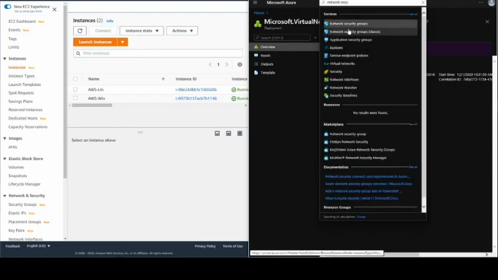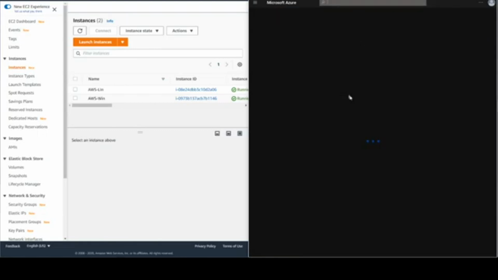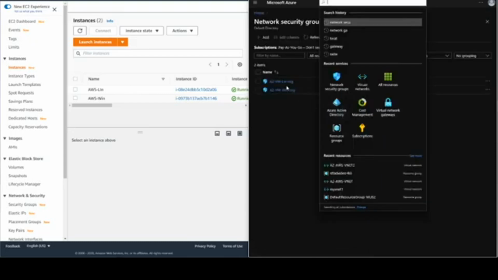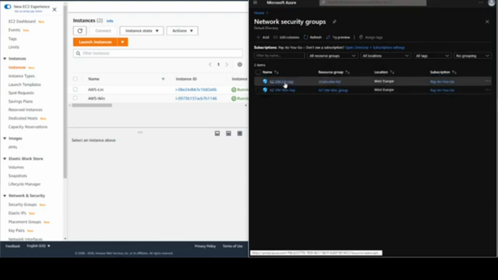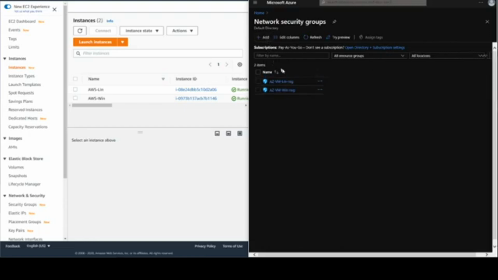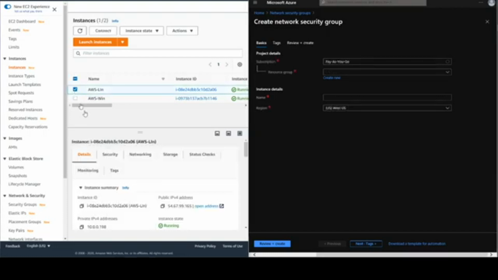So network security group. I'll be creating this and associating it to the virtual machines. Maybe they've got one already, but I want to see if I could overwrite it with this new one, similar to all the information I have on the security groups here.